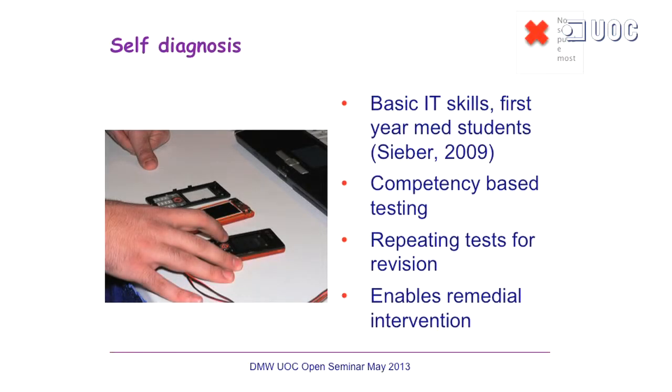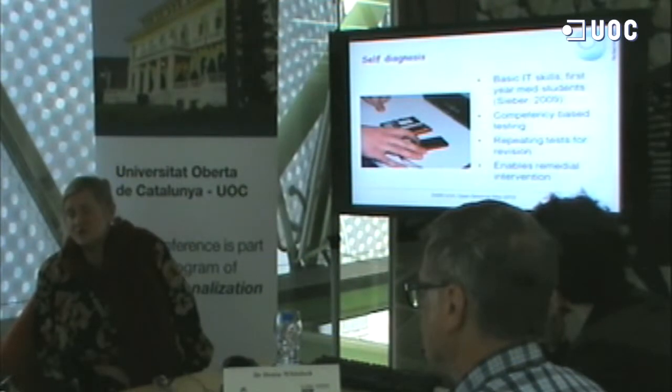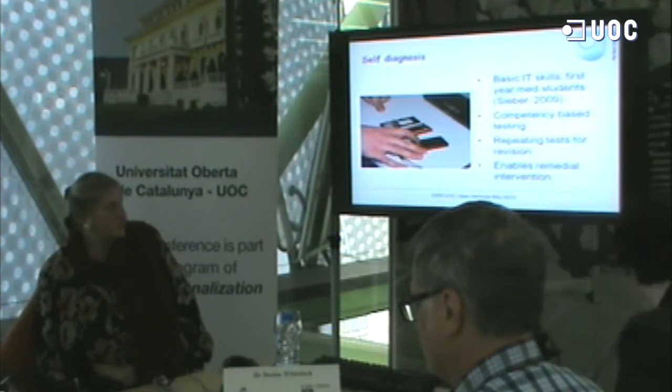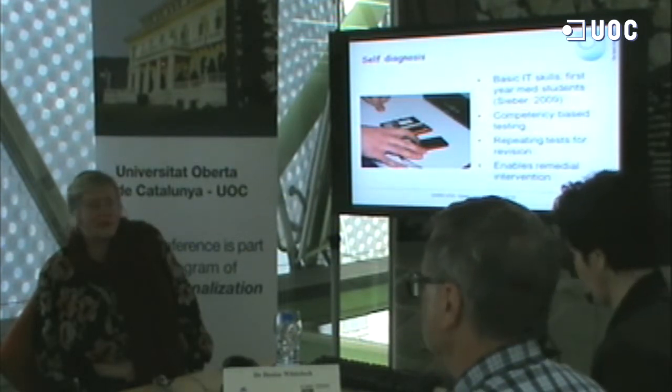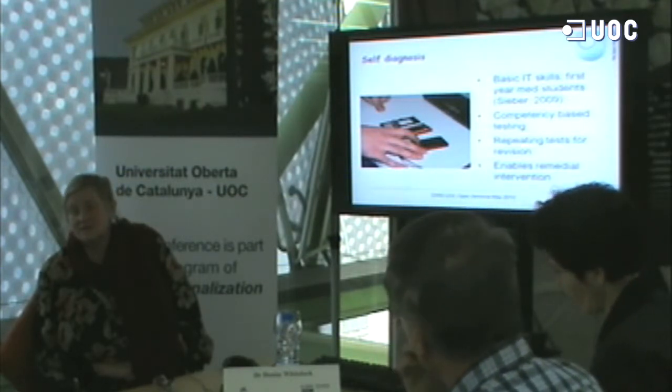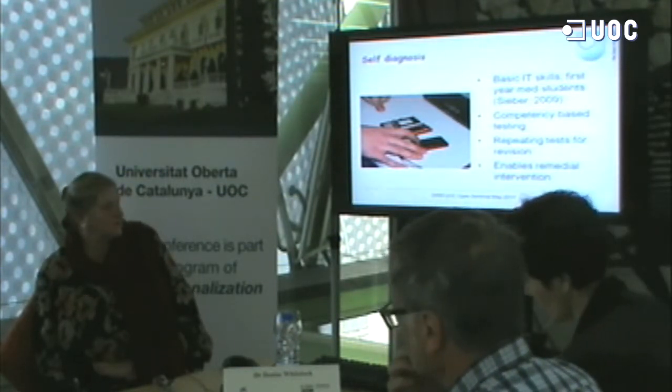Why are we doing formative feedback? What's our main goal here? It's to help the students to understand how to learn and to self-regulate. A very successful course was run by Vivian Cyber with first-year medical students, teaching them basic IT skills, and they were done at a distance at Oxford.